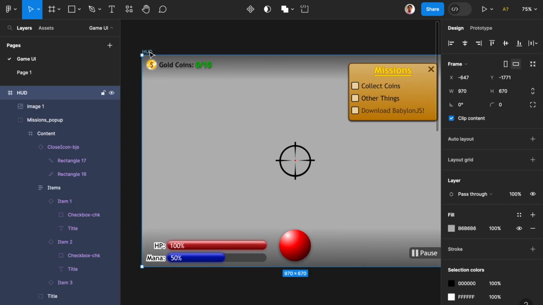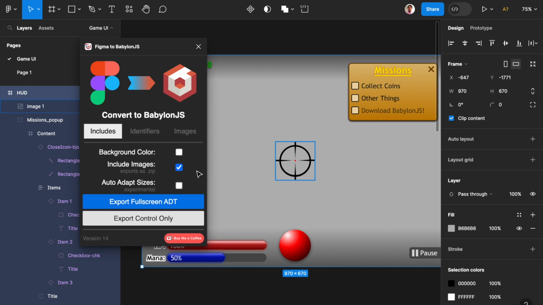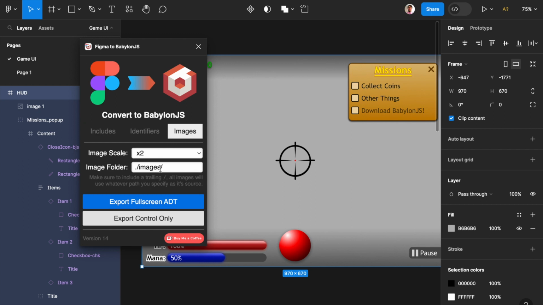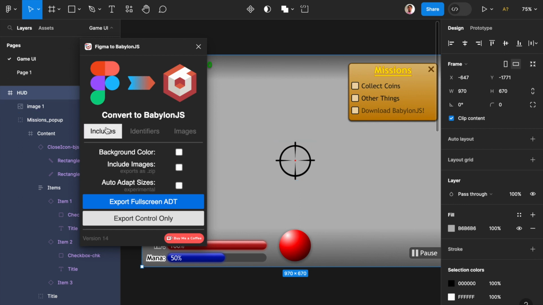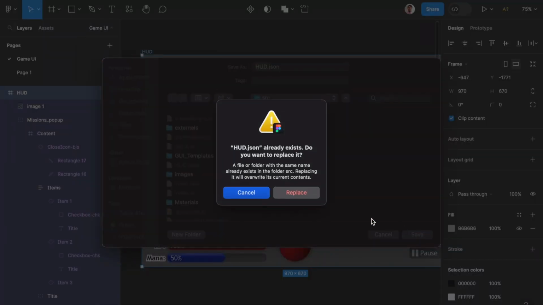And we can quickly show this off now. So I'm going to again open up the plugin. Even though I have the picture now in the middle of the screen, I still have the crosshair. I don't need to include images every time. The include images wording might be wrong. It probably should say export images, because as long as I don't change the image folder here, it will still look in this images folder for whatever the layer is called. If I was to rename this as something different, it would break it. But if I don't rename it and I just say export the advanced dynamic texture and say save, replace.